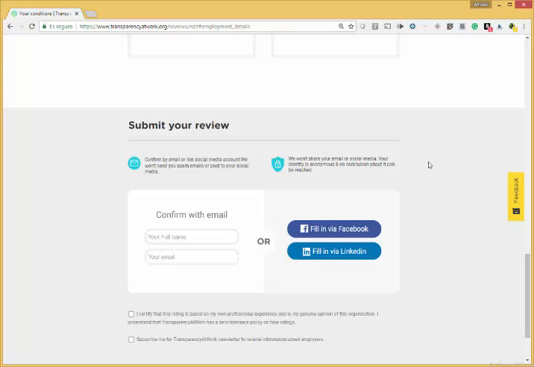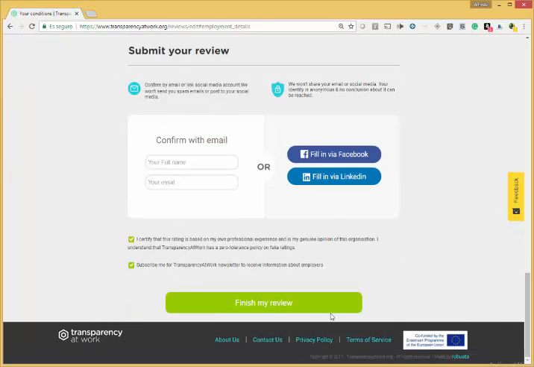Take into account that this data will be anonymous and will not be shared with anyone. Okay, I certify that this rating is based on my own professional experience, and if you would like to subscribe or not to the newsletter of Transparency at Work. These are the final fields to finish your review.